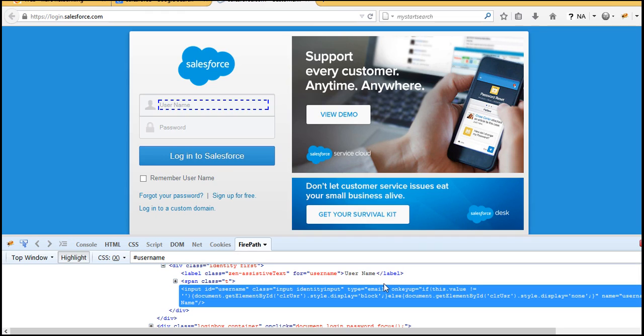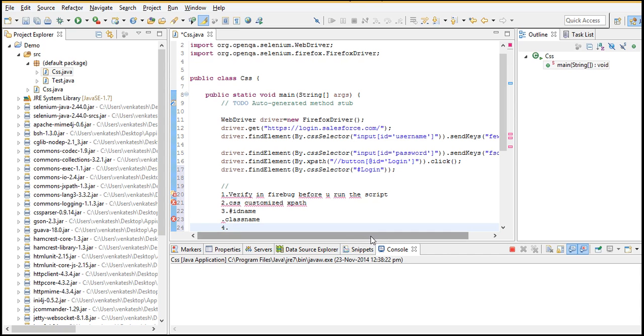And the fourth one, try to analyze your component attributes and pick the unique attribute which will serve your purpose. So I just told you an example. I took class as an attribute which gave me two elements, right? So that's not a good strategy. So try to find the unique attribute which will directly find your web element. Find the unique attribute.